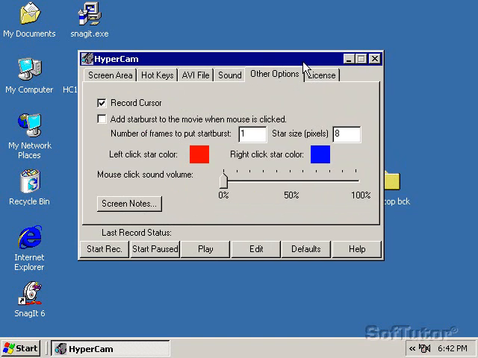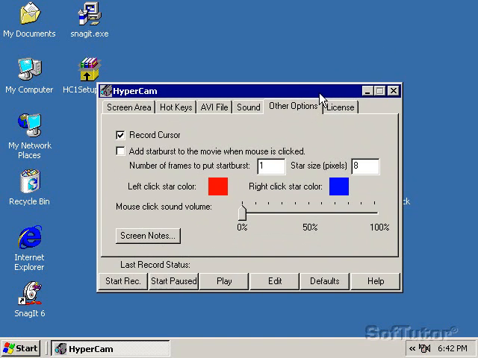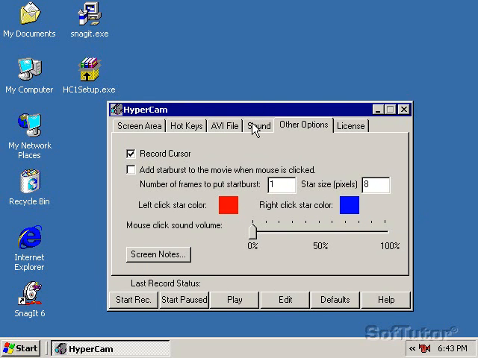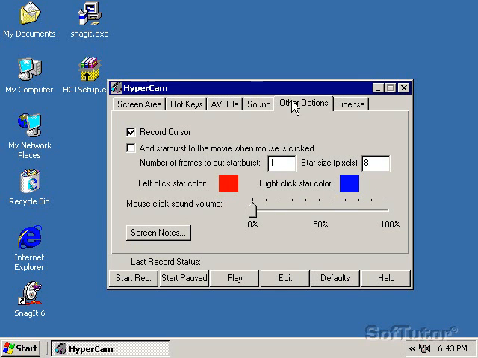So again, download these, play around with them, see which one you like, purchase whatever one you like, and you can use that. And there's probably a couple of other ones. I know Microsoft makes one. It's free. It's included with the Windows Media products. Because it's free, it's a little bit harder to use. So we'd recommend spending the $30 or $40 and buying either Hypercam or Snagit.